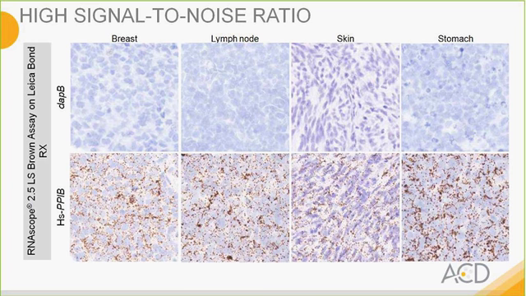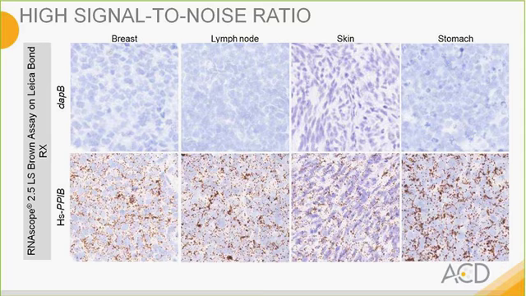using a negative control probe known as DapB in a range of human tissues. And what I've highlighted here is breast, lymph nodes, skin, and stomach. Conversely, a positive control probe known as PPIB showed intense punctate spots in multiple tissues. And what I've shown here on this image is breast, lymph nodes, skin, and stomach.